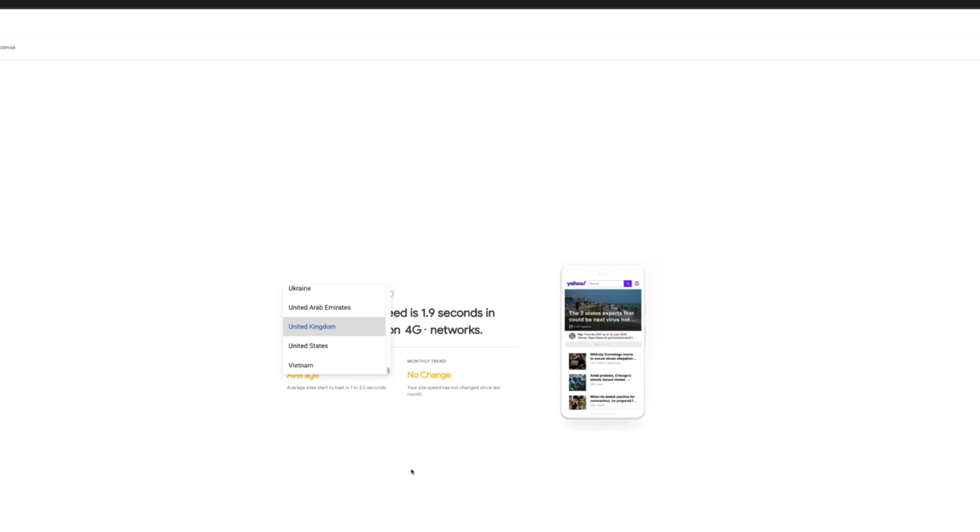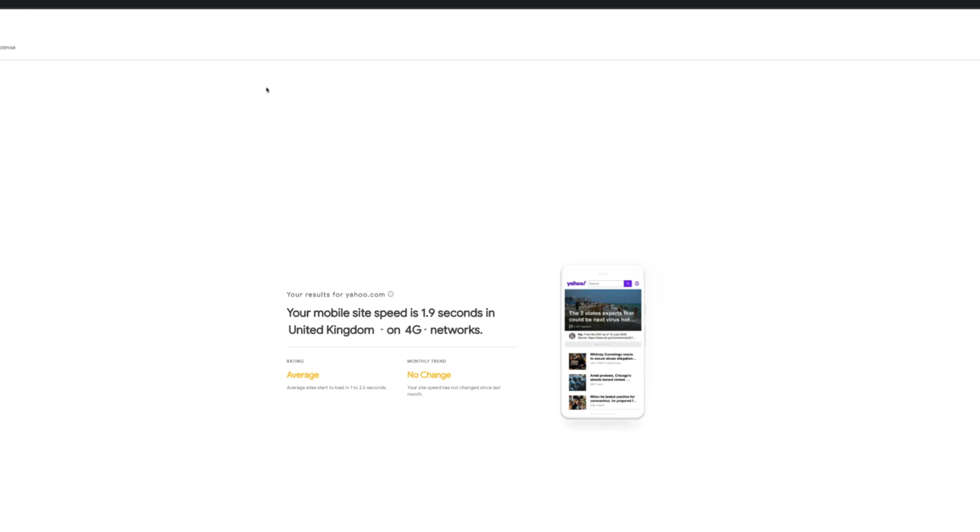You can change to different countries if you want. Less than 2 seconds is acceptable, which is fast enough and average, and you can improve your SEO rank on Google search. If you have a slow website with a lot of pictures that are not optimized, then your website will not be ranked higher.